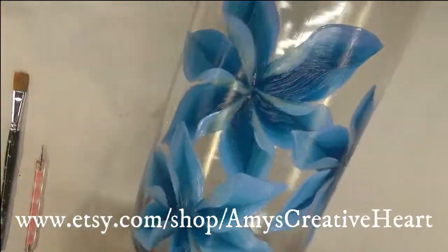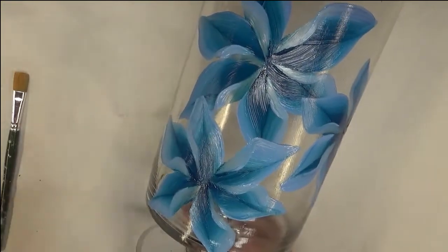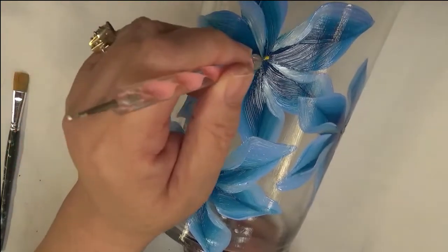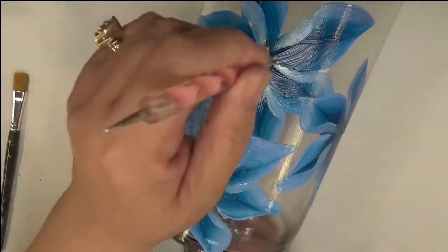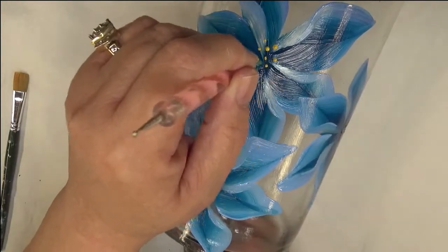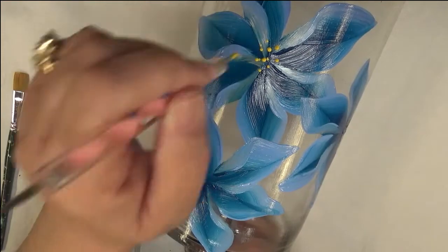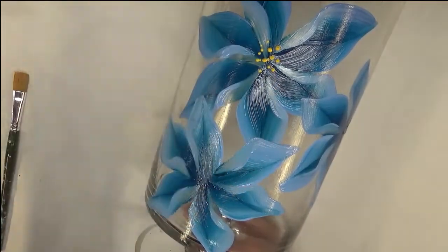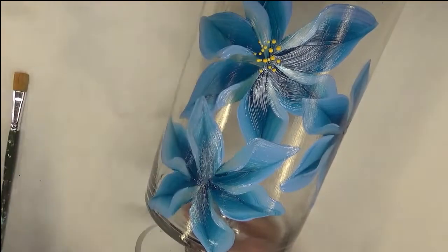Alright, so there we have our flowers. The only thing else I'm going to do to them is take my dotting stylus and just do some simple little dots in the center. And you can do a lot. You can do some small ones, some larger ones. However you want to do the center. I'm just going to keep it with yellow.